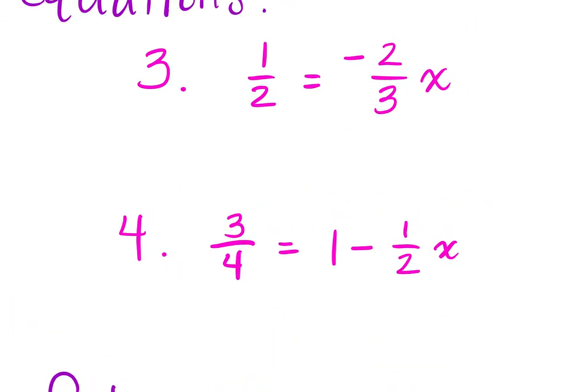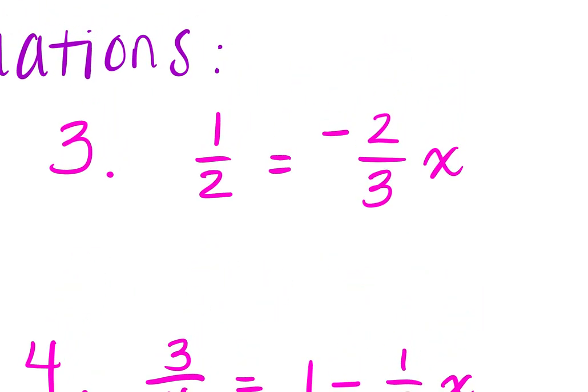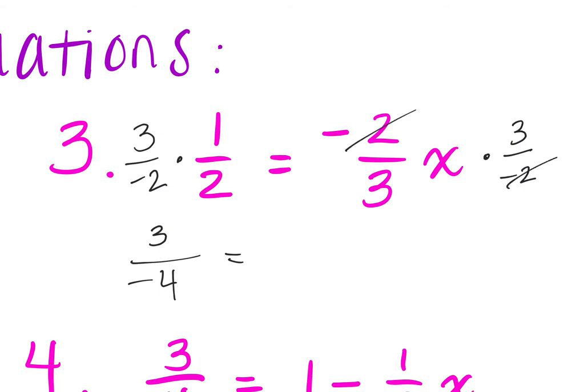Okay, moving on. Number 3, 1/2 equals negative 2 over 3. Brady? Excellent. Let's multiply by 3 over negative 2 to both sides. And if I do that, someone who also did that, tell me what I get on the left side. Yep. 3 over negative 6. 3 over, very close. It's not negative 4. There we go. And then equals, these all cancel. Even the negative, okay? So we just get x.